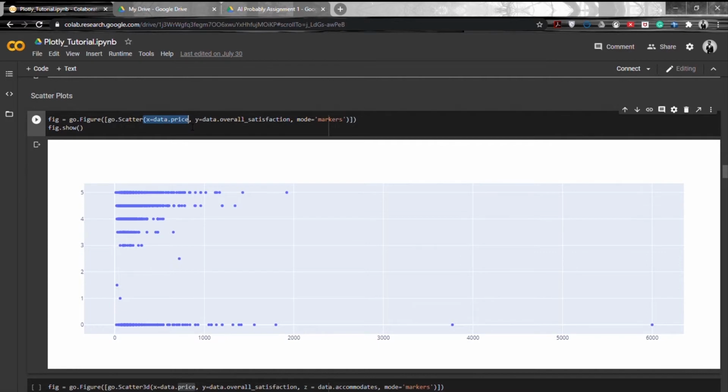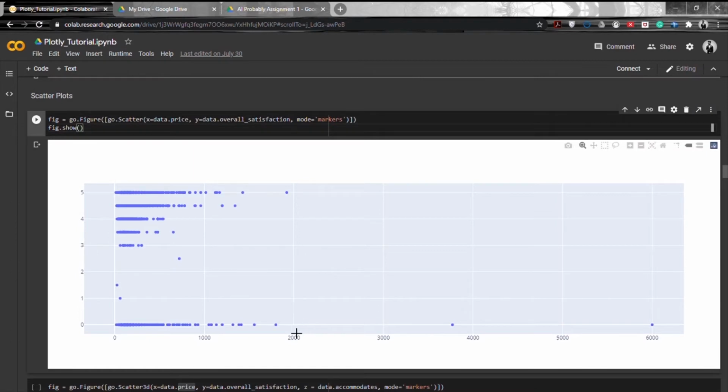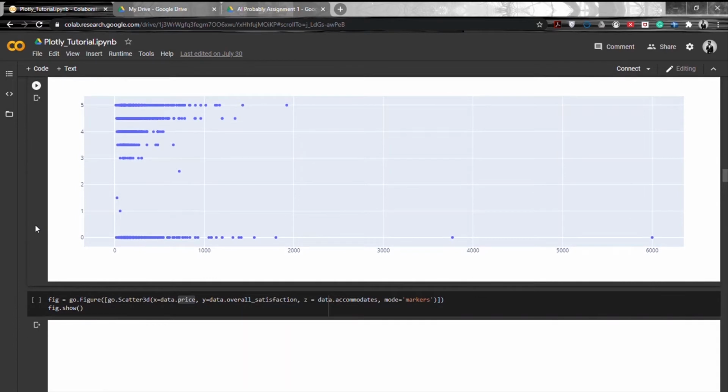On the x-axis, I'm taking data.price, and on the y-axis, I'm taking data.overall satisfaction. Let's see what the relationship is between price and the satisfaction of the customers. But after plotting this scatter plot, we cannot actually find any relationship as such. So we can say that the price and overall satisfaction are not related.